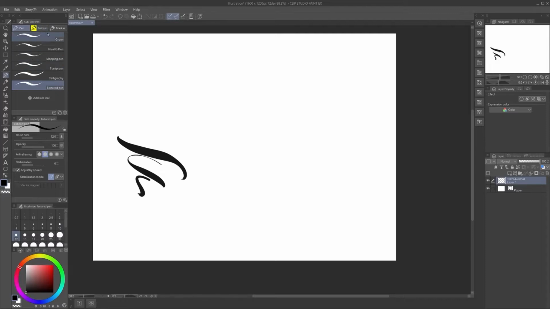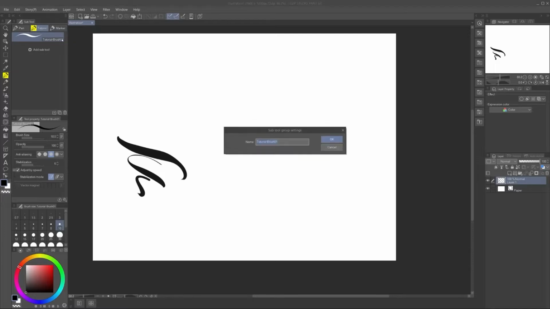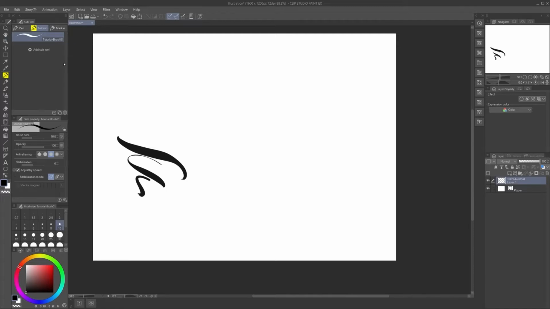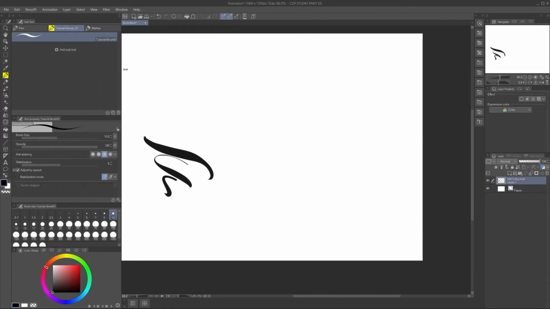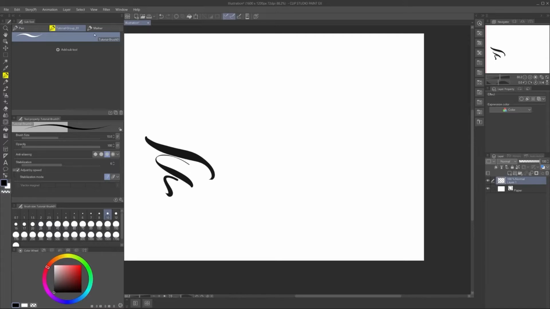So for example, if you have a custom brush, or custom brushes that are used for inking in the pen tool, you can put them in a new group here. And now it has the name of the brush, but you can rename it tutorial group. Now we can see the changes here, and you see the group is named accordingly.